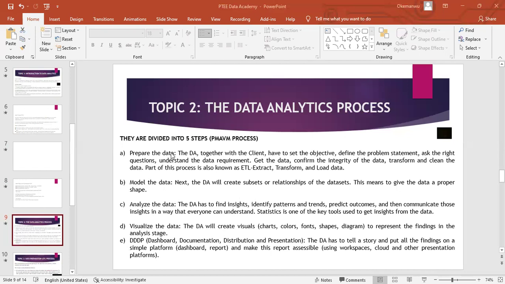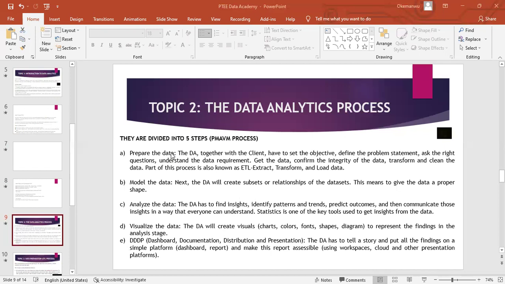So this is actually the data analytics process. These are the procedures, the steps that must be taken to get the data analytics done as a data analyst.